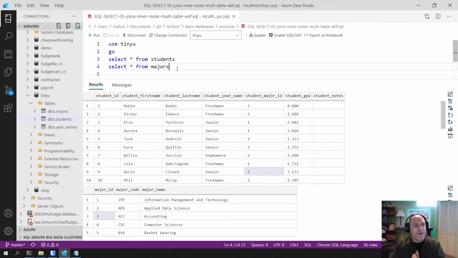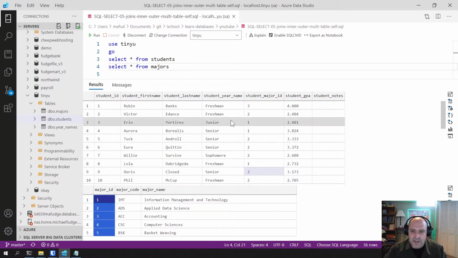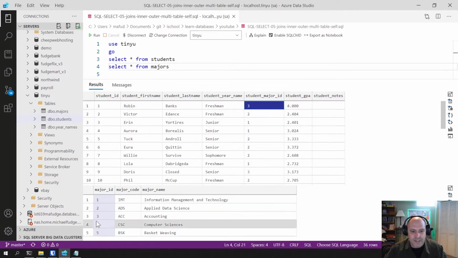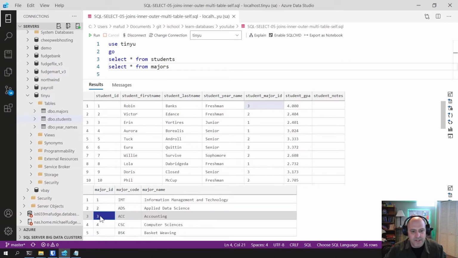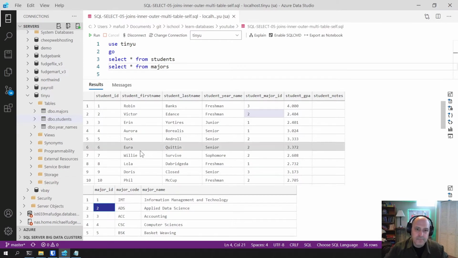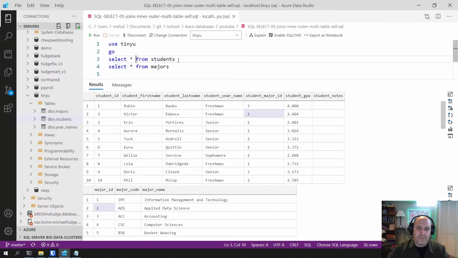Basically, the way it works is you have a column in each table that you're going to use to match values. So every time I see a 3, I'm going to match it to this row here because this ID has a 3. Every time I see a 2, I'm going to match it to this row here. And that's basically the essence of what's called a natural join or an equijoin, okay, where you join where two columns are equal. So let's write that now.